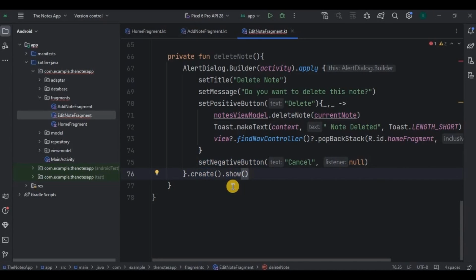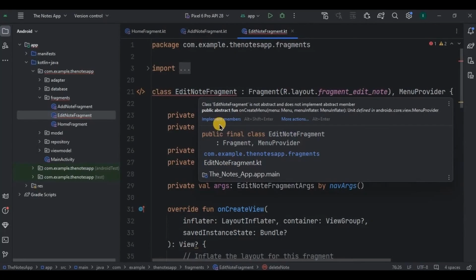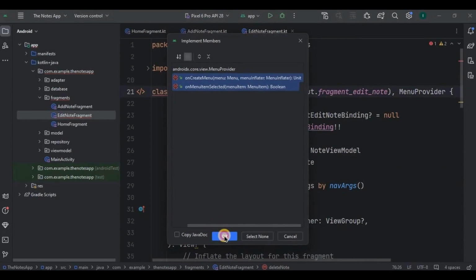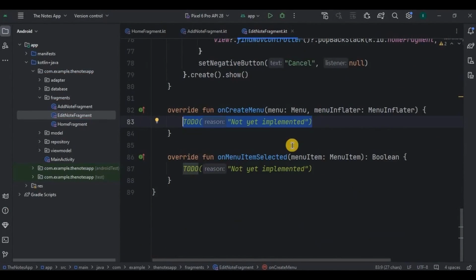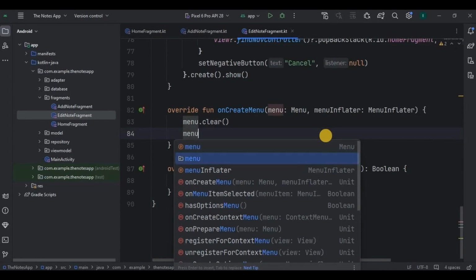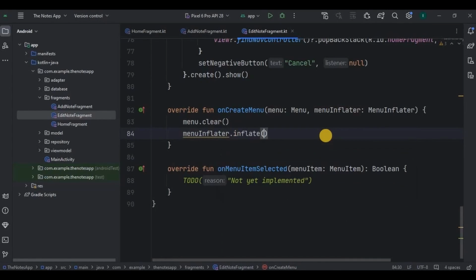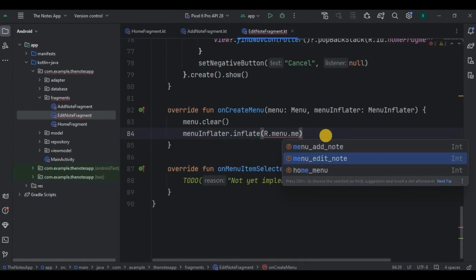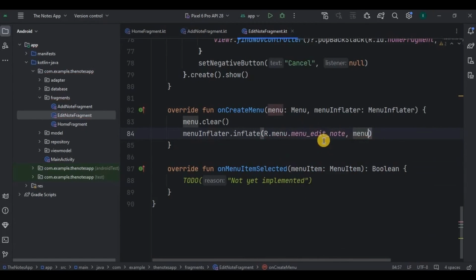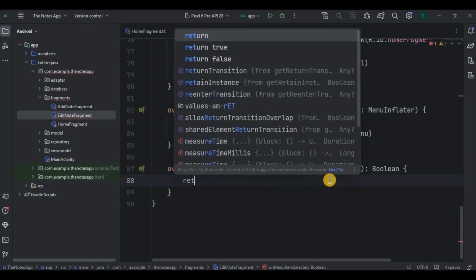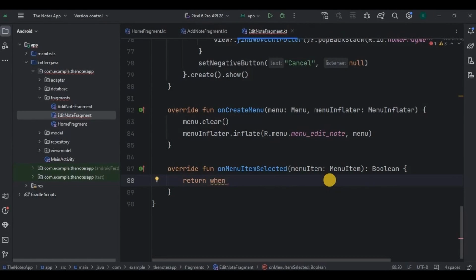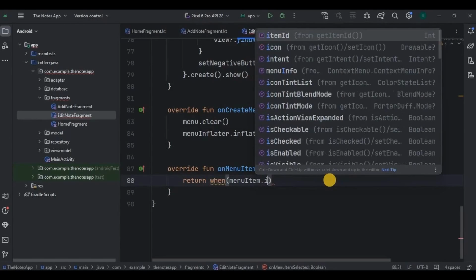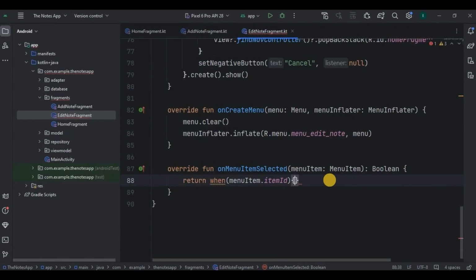Next is to set up the two functions of MenuProvider. So in onCreateMenu, first clear the menu, then inflate the edit note menu which we created before. And done. Then in onMenuItemSelected, return when menuItem.itemId, that is the delete menu ID, is clicked.